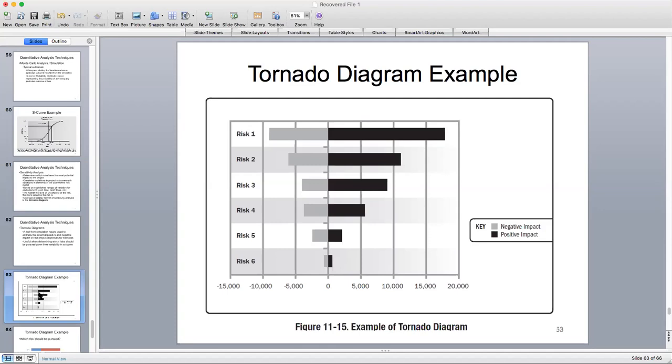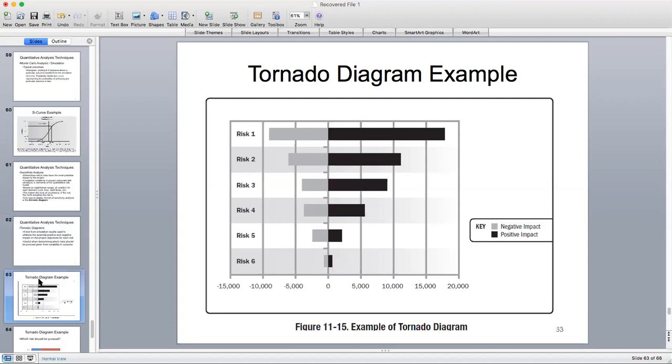So using sensitivity analysis, it takes the range of the overall risk impact value for each project risk. But this diagram is plotting the overall cost of the project risk, independent from all of the other risks. So risk 1, 2, 3, 4, 5, and 6 are being analyzed independent of each other. So it really helps you to form a picture of the risks that are causing the most variability in the overall project versus the ones that are causing the least amount of variability from a positive and negative perspective.